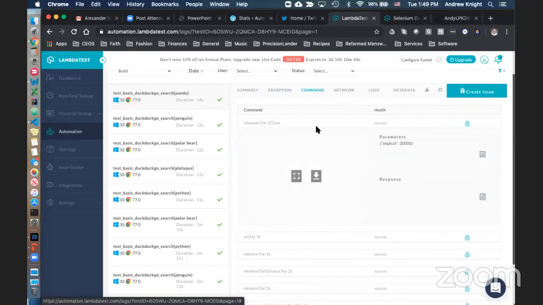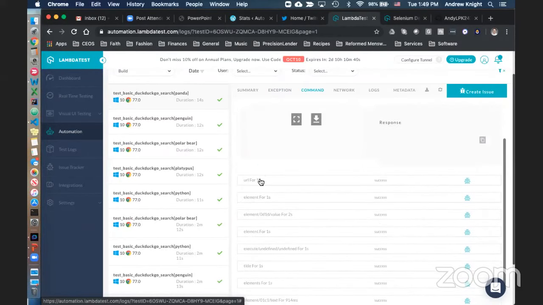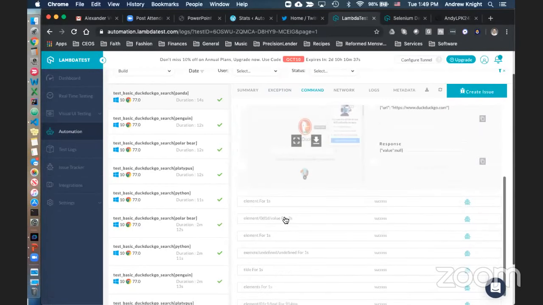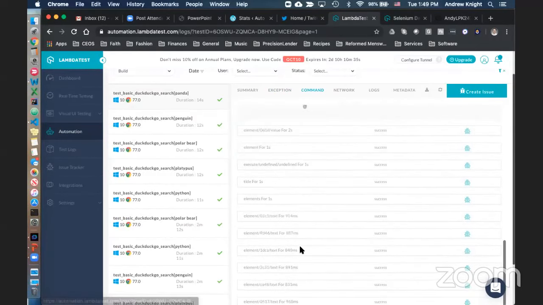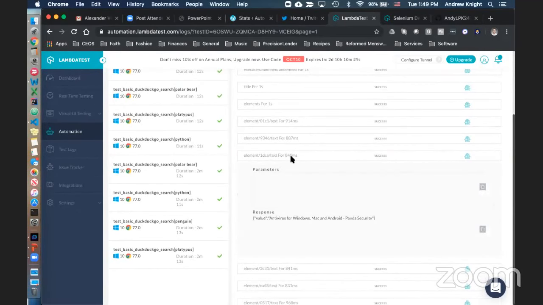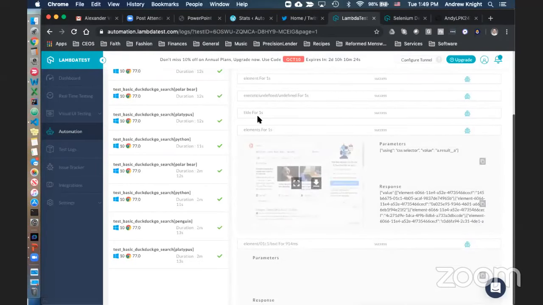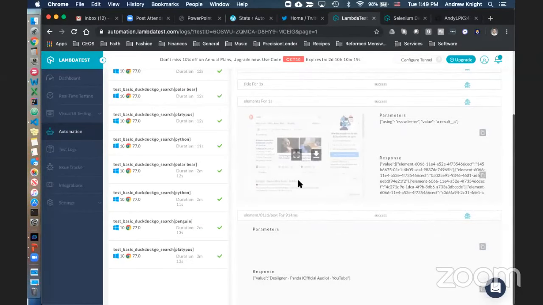So this to me just blows my mind because it captures all of the back and forth through the proxy to your browser. So you can see things like, hey, you're trying to load your URL, you're trying to find an element, you are getting different kinds of elements, you're quitting the session. All of this is here. And at every step, you'll get the different parameters for whatever that command was. And if appropriate, it'll capture a screenshot automatically. So you have this real trace to what was actually going on with your tests for debugging or for trying to figure out why something failed.